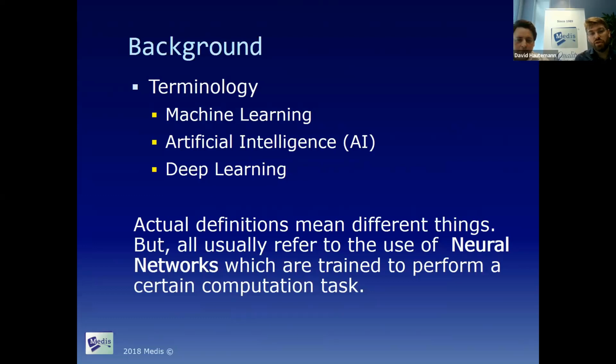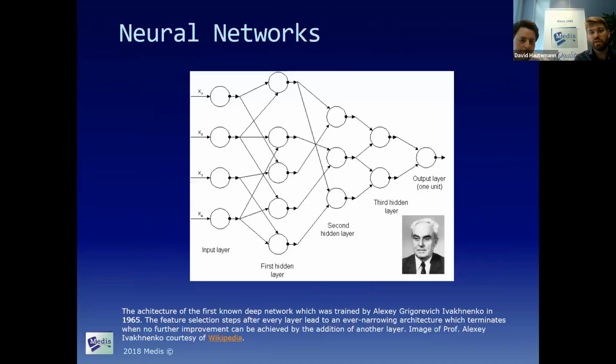Although you see a lot of recent news about this, and a lot of people are very enthusiastic about it, it's actually pretty old technology in its basis. The idea of having neural networks, a set of independent neurons that are connected in a network and can therefore communicate data to each other, is pretty old. This is a shot I took from a paper from 1965 where this sort of setup was introduced.